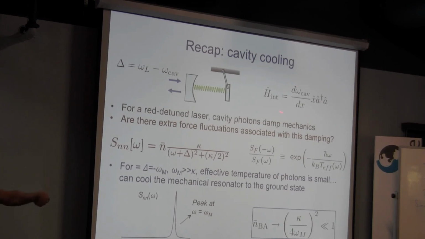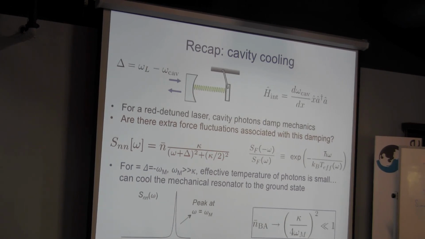Okay, so in this case, what's the force? It's just the cavity photon number fluctuations. When we're strongly driving the cavity, we linearize the dynamics, and this force noise spectrum just has a simple Lorentzian form. As a function of frequency, we have a peak at minus the detuning of the laser. That's what delta is here. And the width of that Lorentzian is just set by the damping rate kappa of the cavity.